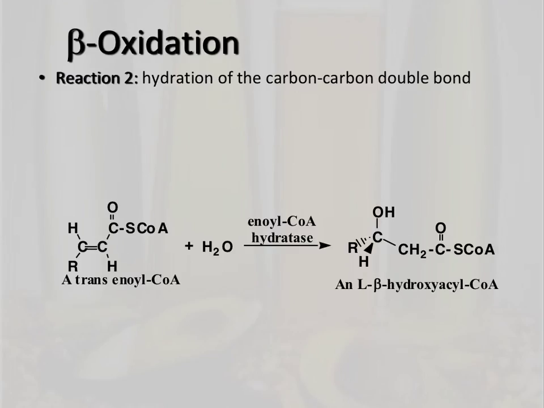So the name here tells you exactly what it's doing. It's adding water to the enoyl-CoA. It may be kind of hard to tell where that water is. There's the OH for the water, and there's one of the hydrogens. Because before we just had one hydrogen here, and now we have 2. So we are adding a water across that double bond. It's just that the C beta gets the hydroxy group, and the C alpha gets a hydrogen. And in doing so, we're activating it for the next round.